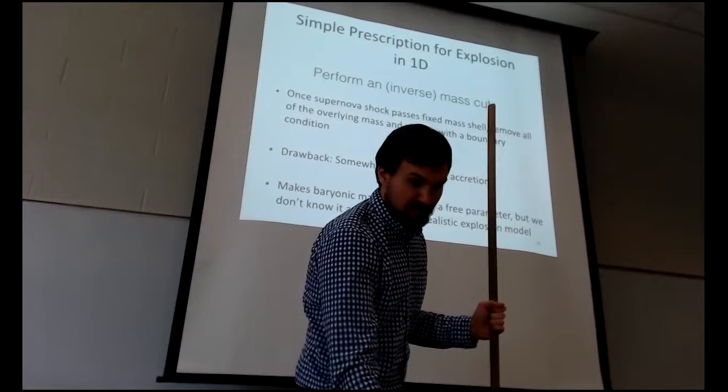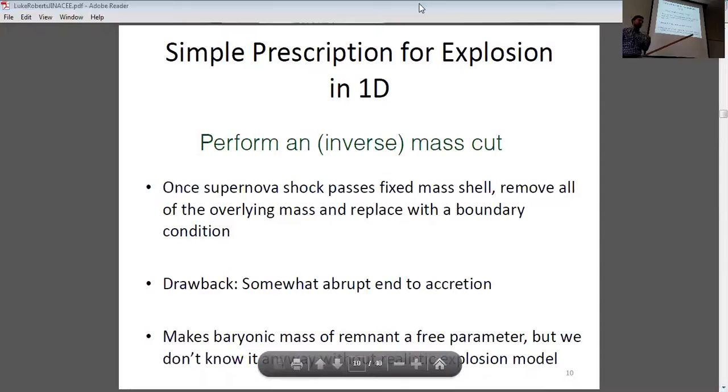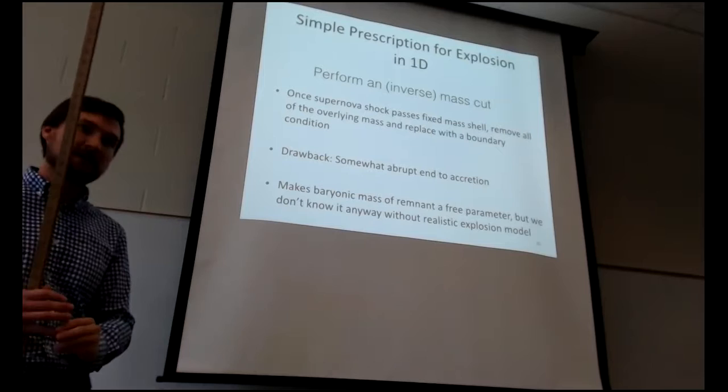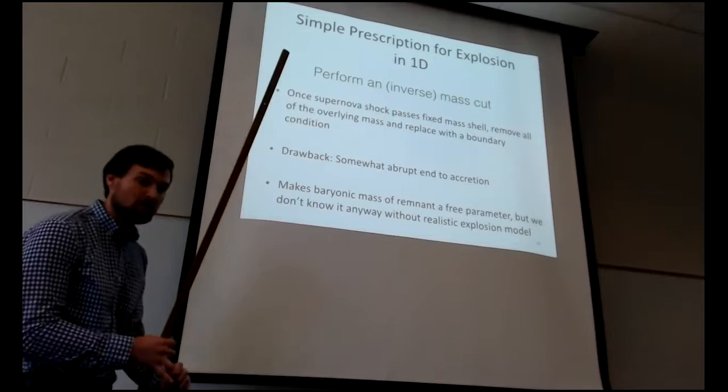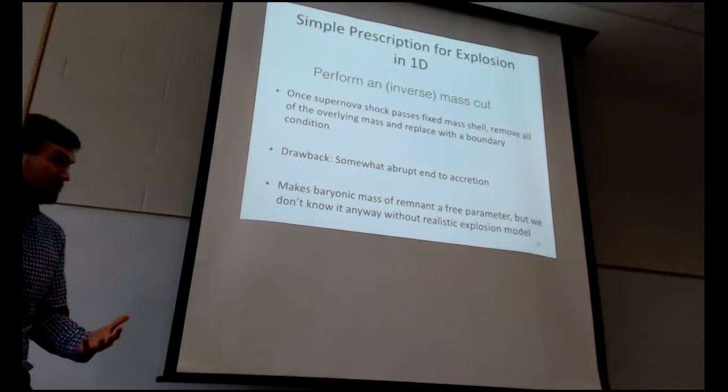So given that we can't explode these things in 1D, we know they probably explode when we do this in multi-D. We need to have some prescription if I want to evolve this thing for a long time in spherical symmetry, to evolve the core and not form a black hole. For what I'm going to talk about today, I'm doing something very simple, but it gives me control over what the mass of the protoneutron star is, which is probably its largest controlling parameter of what the evolution looks like afterwards. So the remnant mass is something that's uncertain from models and from observations, so it really is in some sense a free parameter for this thing.